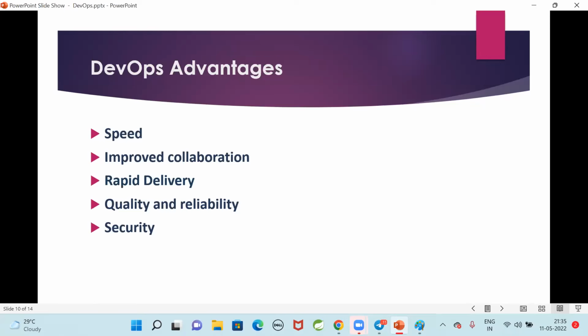But now by using this DevOps culture, the collaboration got improved. As a developer, I will know when and how my code will be delivered to the client. As an operations engineer, I will know how the developers are doing the development, how the code is getting delivered to the client, how the client is using that code. That process you can understand by using DevOps.